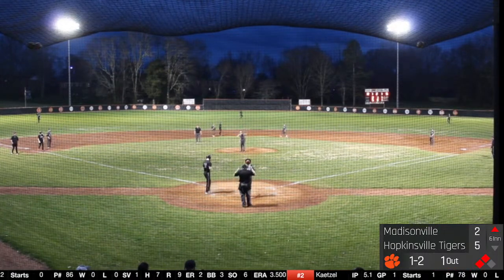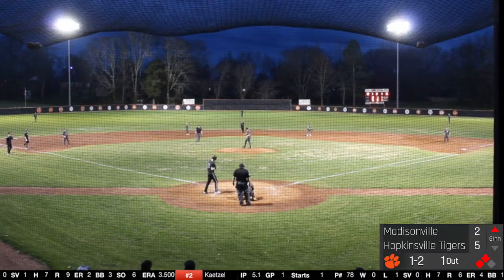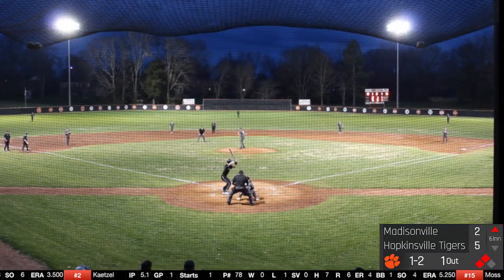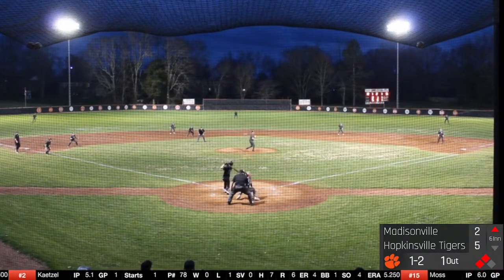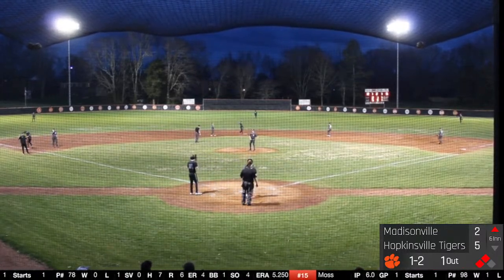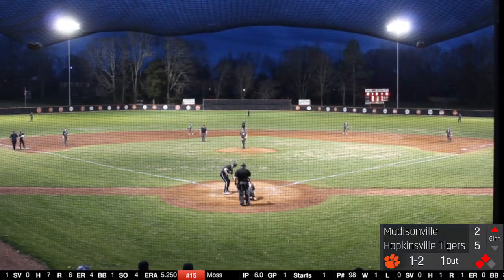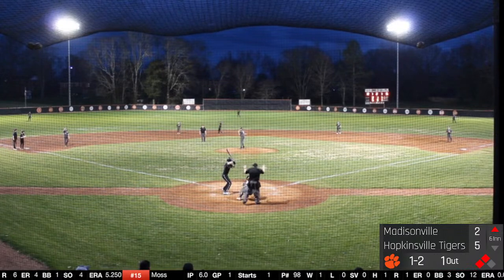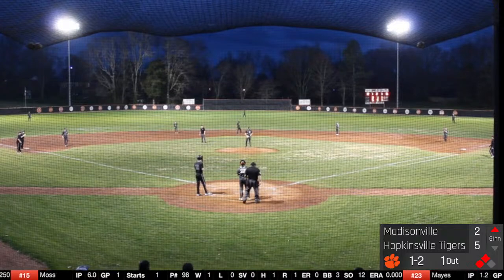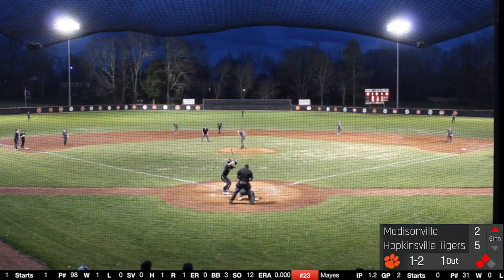Swing and a miss, strike 2. It's moments like this where it's hard not to be a fan when guys swing at a pitch like that and can't keep up. Yeah, and the Maroons right now, you hear their crowd, you hear everything going on, they are definitely starting to pounce. Can a mop pounce? I just don't know. If you know the answer to that, throw it in the Facebook comments. Yeah, we'd like to know.